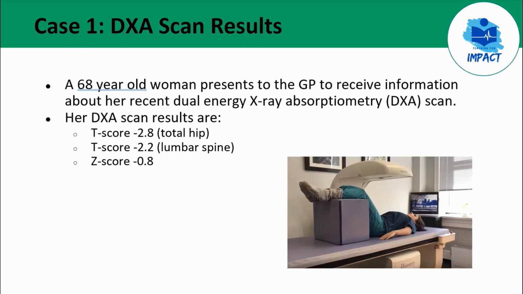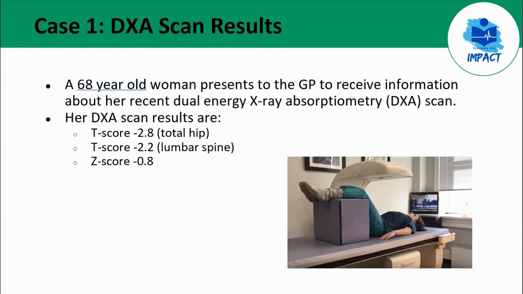And just to go through the basics of interpreting the DEXA scan. So DEXA scan is the gold standard method to measure bone mineral density. In adults, bone mineral density at the total hip, lumbar spine, and the femoral neck give the best indication of fracture risk. And T-score is the number of standard deviations by which a patient's bone mineral density varies from the young adult mean for their sex. In other words, T-score takes this patient's bone mineral density and compares it to the young adult mean for females.